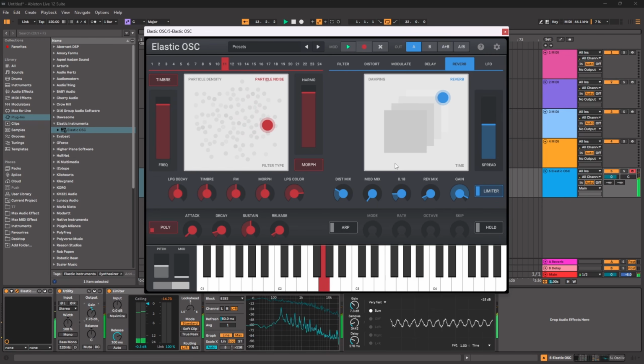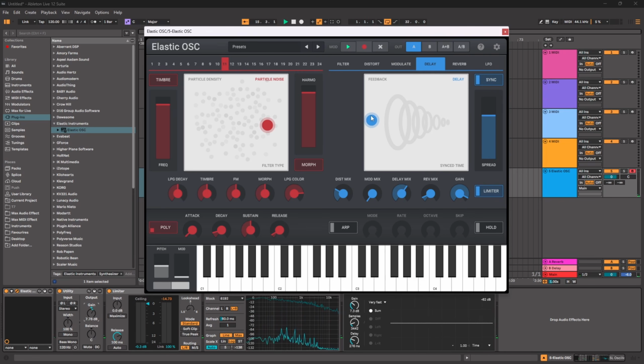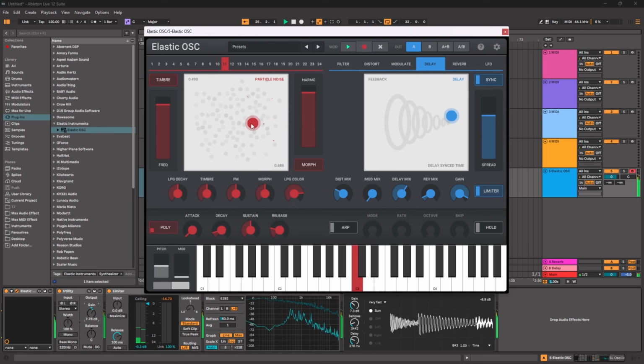delay and reverb. But let's have a look at the delay, and I have it go slow. Starts to get very alienish.